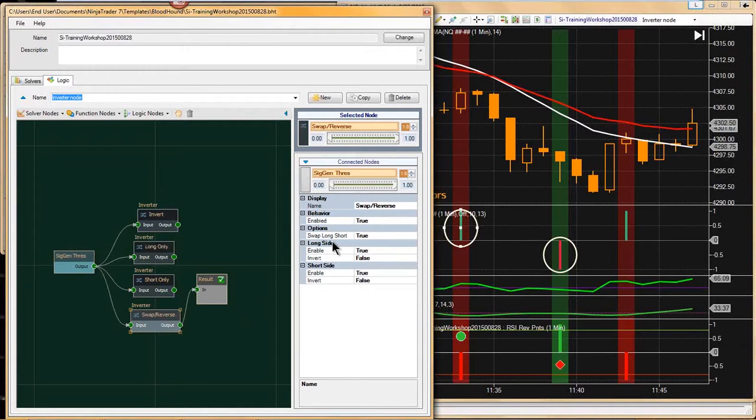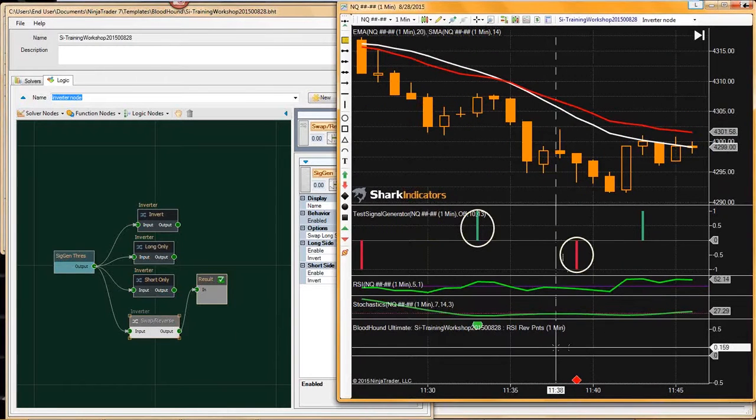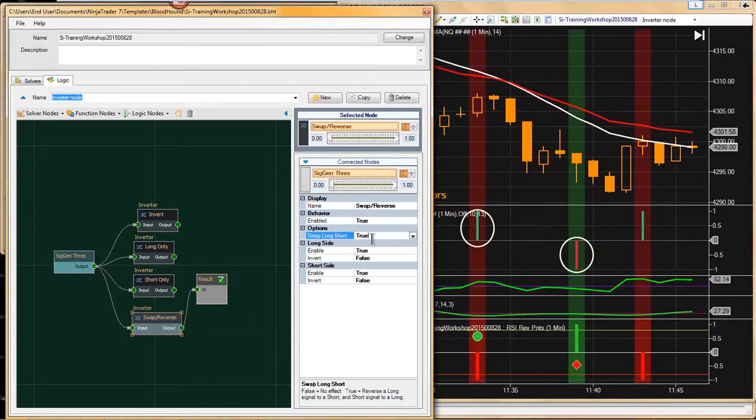So those are the practical uses. Just going down the list here: enable, disable. If I disable it, it basically doesn't do anything; we can see the output just disappears. Turn it back on. Swap, you should know what that is.